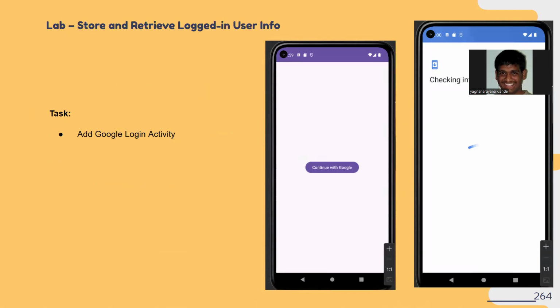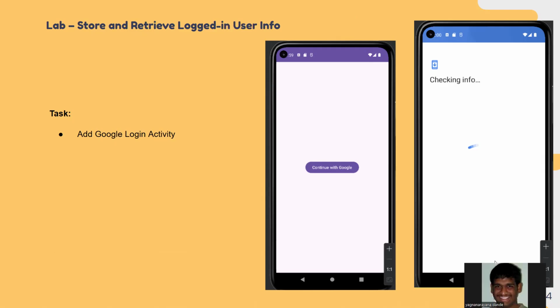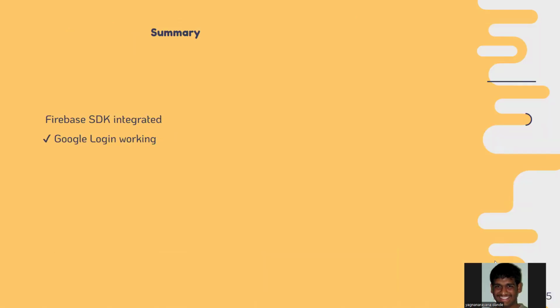So when I go to the login page or login activity, it will show like this because I have only added one single button. Okay. And when I click on that, it will take me to that. You might have already seen this kind of login when you log out on your mobile and try to log in, right? Or you try to add a new account, it will take you like this. So I'll show you the code once.